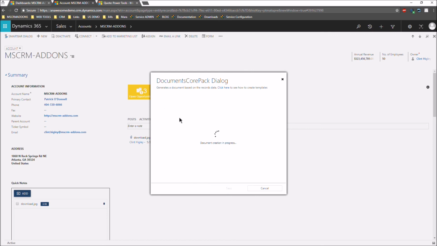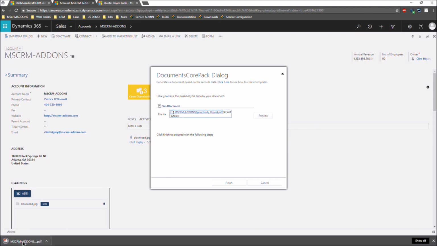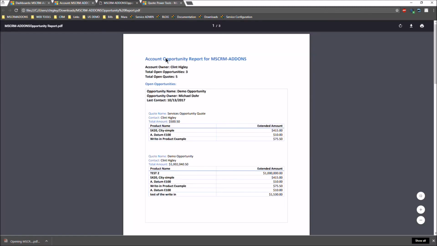So now, the thing that I was saying before, you have 3 open opportunities. You have 5 open quotes. Basically, what's happening right now is this is going to take a little bit longer because it's not really that we're merging one document. We're actually merging 9 documents. We're merging that one document for the quotes 5 times, and then we're pairing it to the 3 different opportunities. Well, that happened a little quicker than I thought, but to the 3 opportunities, and then adding that to the 1 opportunity report here.